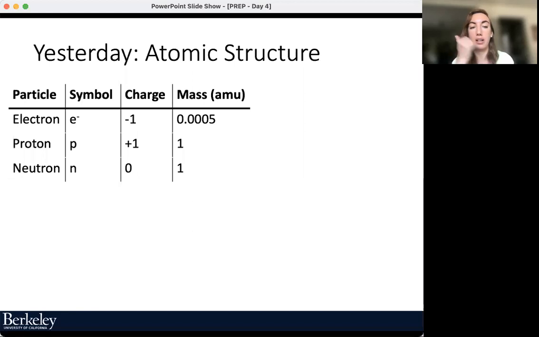atoms are made up of electrons, protons, and neutrons. Electrons are negatively charged and they weigh almost nothing. So relative to a proton and a neutron, we essentially consider electrons' weight to be unimportant. They weigh so little. Protons have a positive charge, starts with a P, positive, and it weighs 1 atomic mass unit. And then a neutron is neutral, so that's why we call it a neutron, and it has 0 charge, and it weighs also about 1 atomic mass unit, so the same as a proton.